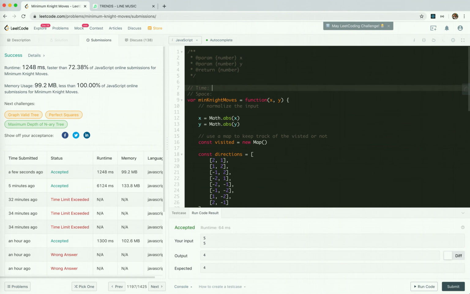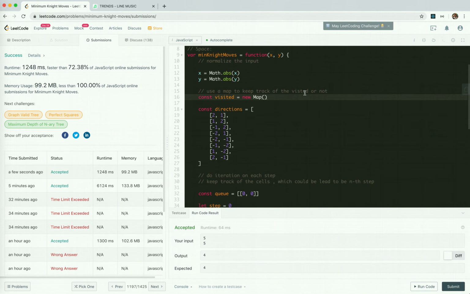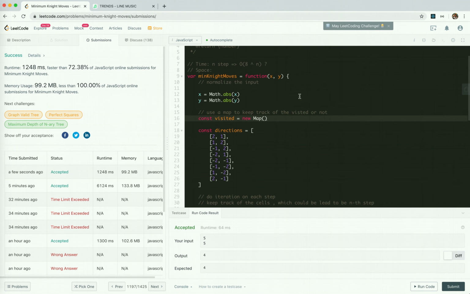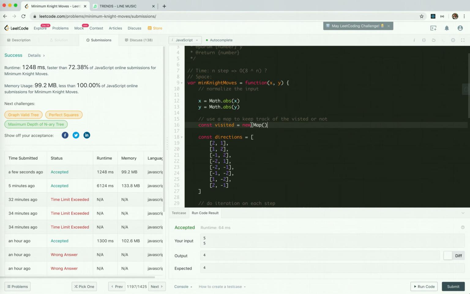Let's say n steps, and wow, it's 8 to the n. I don't know. For space, we use a map to keep track of the visited nodes, and that would be, oh, this we know.